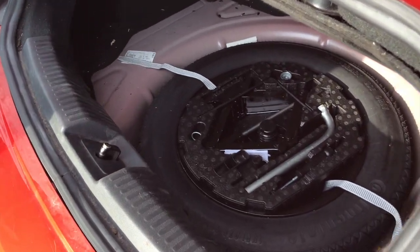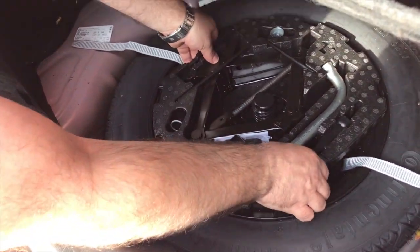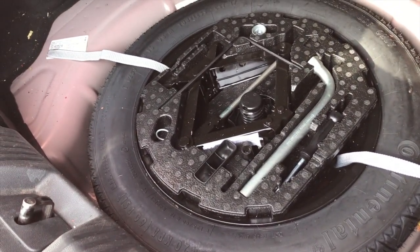So you look in there and you can see that there's this styrofoam sort of helmet thing with all of the equipment inside it, and you can unscrew this before you lift it out. You take it all out in one piece. So I'll do that in a second. I also want to show you something you need to do for safety's sake.